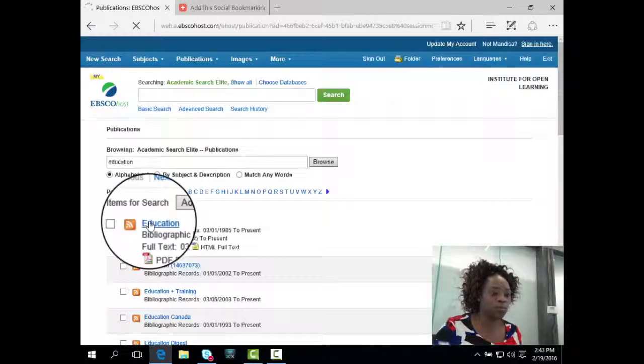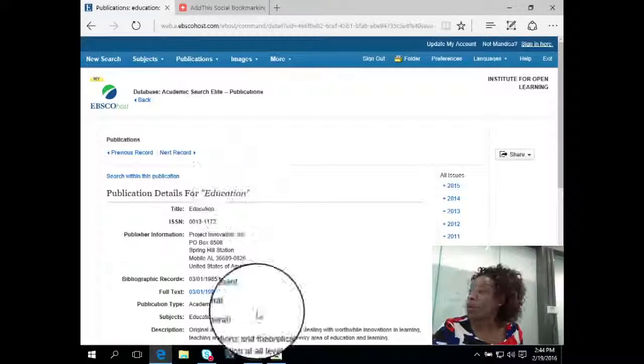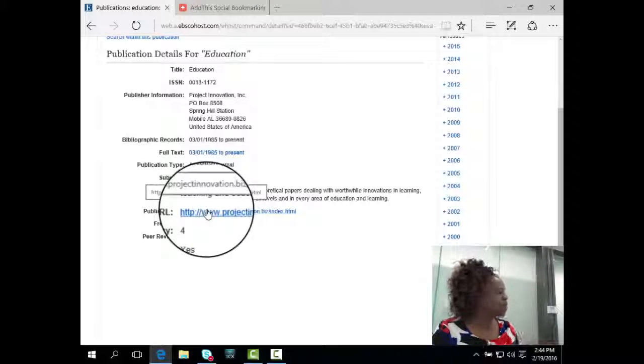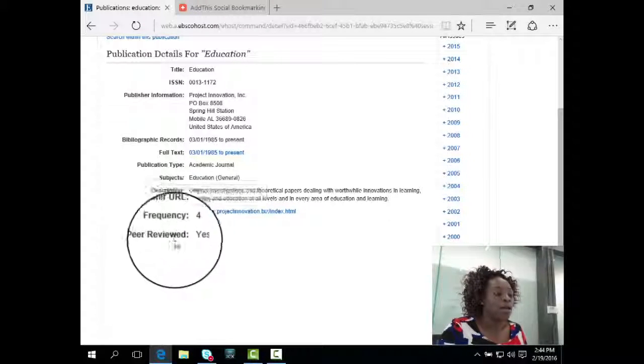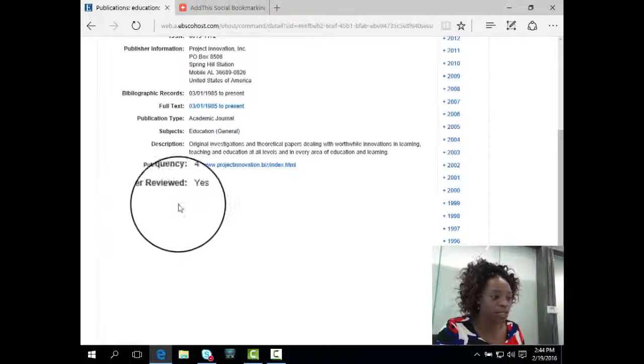Let's look at this particular publication. Again, here you can set your alerts. When you open this publication, it will also give you the detailed review. The principles are all the same. But from this page, you'll also see the frequency, how often this publication is issued.